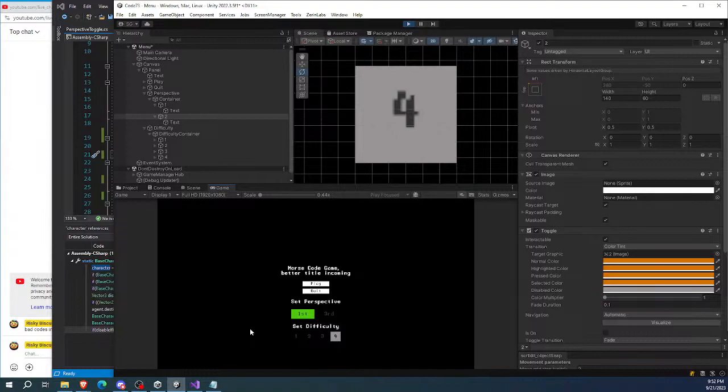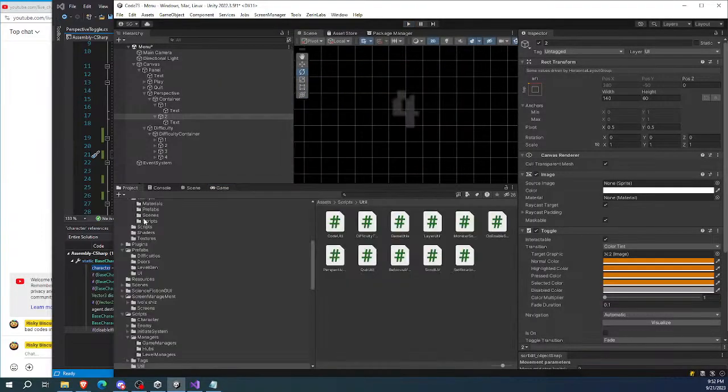Oh, is it expecting a different thing to turn on and off? Is that kind of what it's expecting to do? That's probably what it's doing. Yeah, because you see how this one's on? Okay, so.